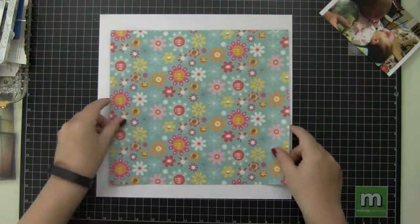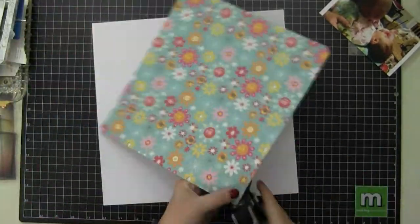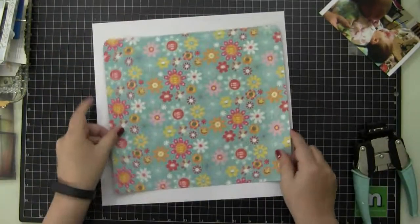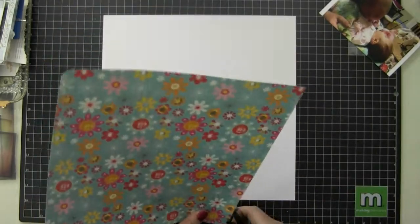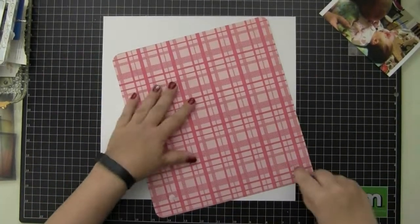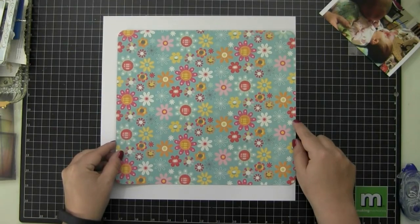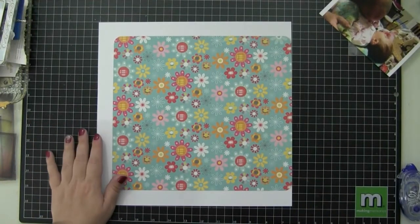One of the things that you will see happen here is I will no longer cut my paper on screen. I bought one of those Caterpillar, is that what that thing is called? Yeah, I bought one of those, and it takes up a lot of real estate on my scrap desk, so now I have it on a little rolling table next to my desk, so I will always move off screen to cut paper. So going back, I picked all the layers because this layout called for multiple layers, and I struggled a little bit in getting those patterns that I wanted to use together.